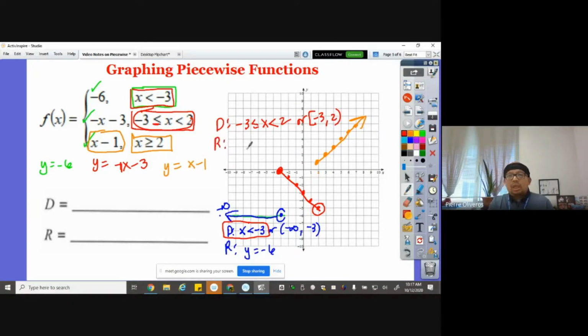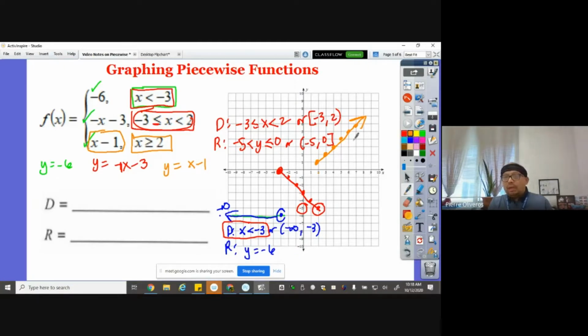The range here is the lowest point. The lowest point is -5. The highest point there is 0. So that means it's from -5 less than or equal to y, because it's range. No, I'm wrong there. It has to be less than only. Okay, there you go. One more time: from -5 open, so y less than or equal to 0 closed. Or we say that as parenthesis -5, 0 bracket.